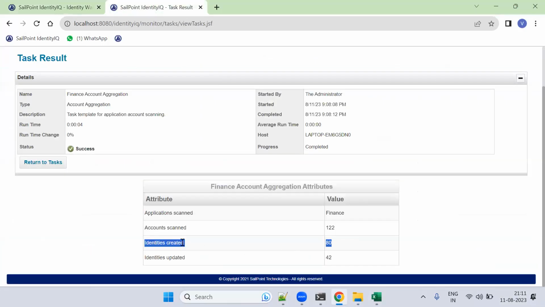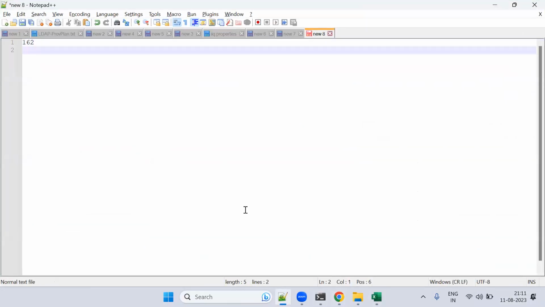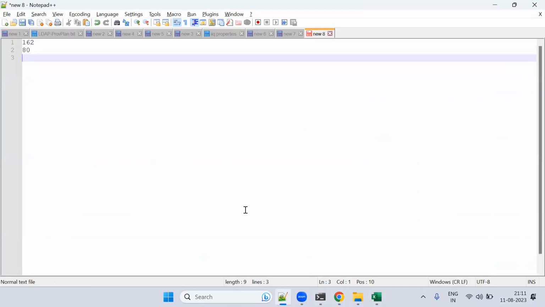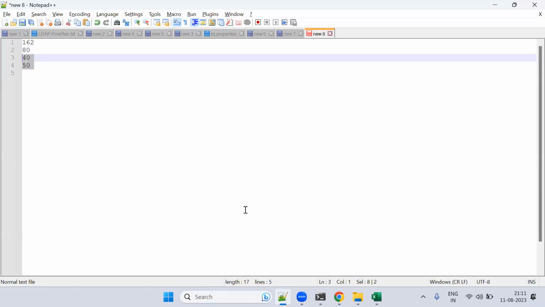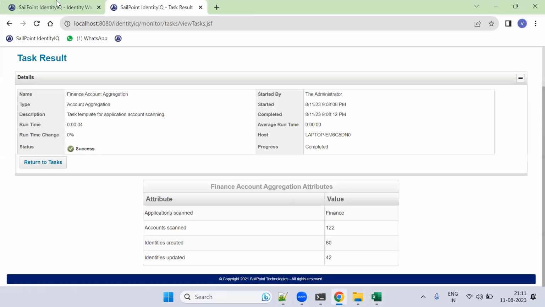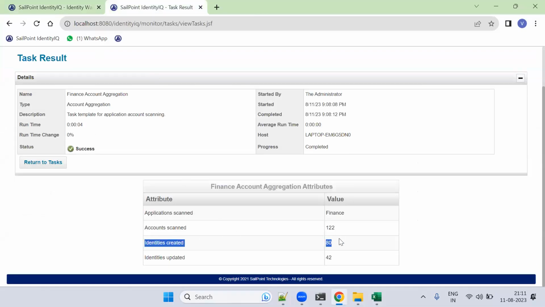Why? Because of this application. Now, in the organization, we have 100 applications. So HR is bringing 162 accounts. Let's say in finance, we have 80 IDs, and there are other applications, some have 40, some have 50, like that. So the total identities will become around 200, 300, 400, 500, something like that. This is totally wrong. Here we should have real employees which are only coming from HRMS. That's it. Target application should never create identities. Never ever. So why is it creating identities?